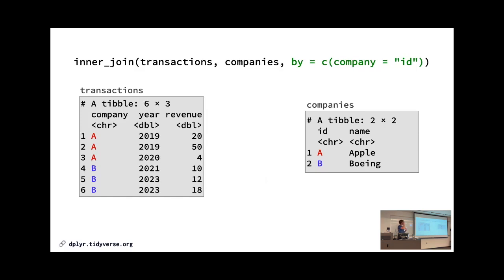Anyways, I was frustrated by this and the fact that it's a little bit limiting, which I'll discuss later. But what we've come up with as an alternative to this strange named character syntax is something called join by, where now you can specify expressions inside of join by rather than a named character vector. It's the same general idea as before: companies on the left-hand side, so you specify it first, equals ID from the right-hand side. And now you can use typical R syntax for specifying equality rather than the strange named character vector stuff. You also don't need to quote ID anymore. What's hidden in here is that join by now allows you to do arbitrary-ish expressions inside of your by condition, which is going to come in handy a little bit later.